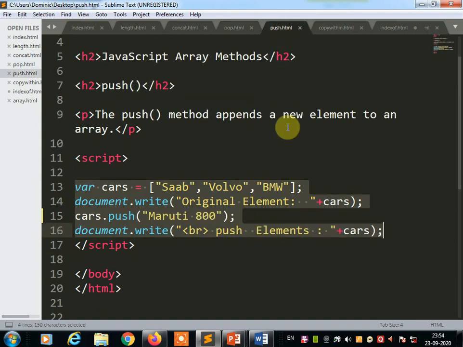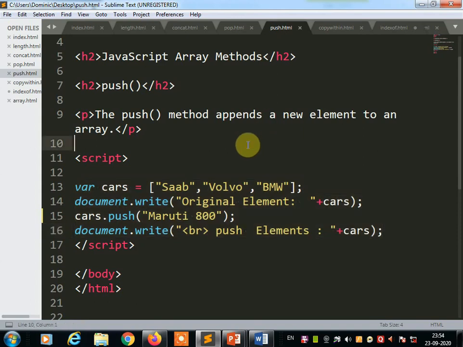The push method is used to append a new element to an array. Before that we also learned the length property. This length property, without using the push method, can append a new element to the existing array.